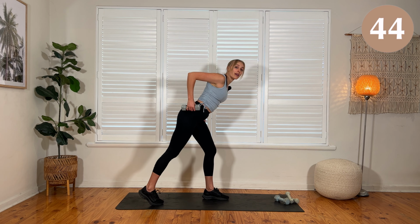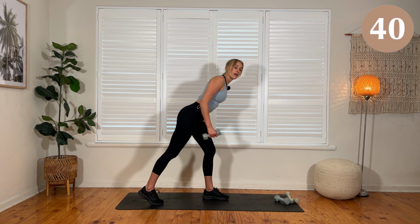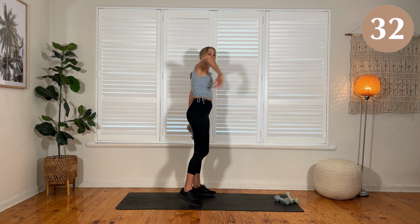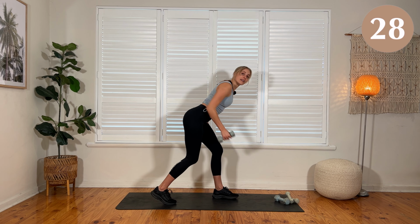From here, you're rowing up the arm, bringing it all the way down. Row up towards the hip and lower. When you bring the arm up, you wanna think elbow in tight. You don't wanna let it pop out to the side. And that will help bring the shoulder blade in and across to your spine. Brace the core, pull the back in and down.